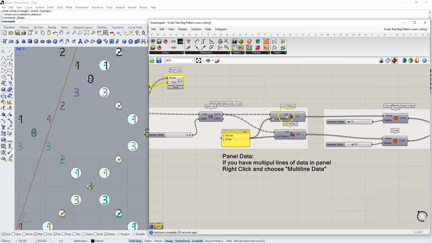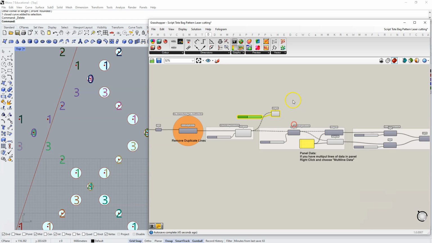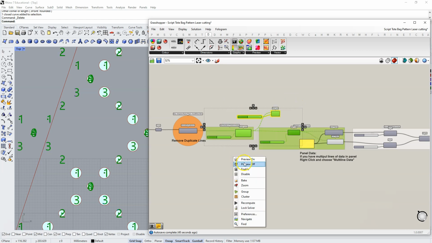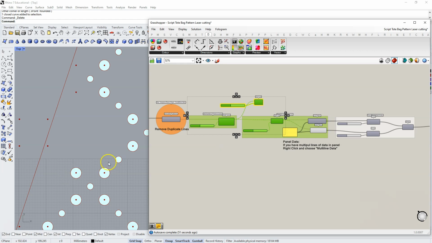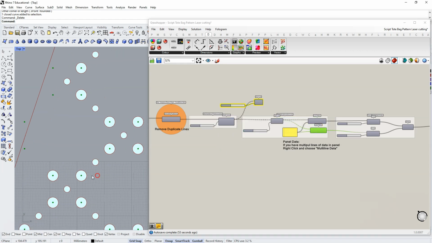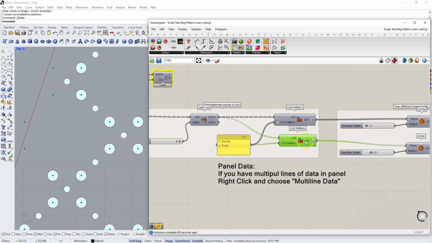And then what I'm doing here is I'm culling that pattern. We've used cull pattern a lot, but I'm just saying to cull the pattern so that it's false, true. So here, if we click on this and we preview it, and then I'll need to go back and preview off, you can see that there's a dot only in the large circle. So it's going false, true, false, true, false, true. So that's fantastic. That's giving us a list of points to make the big circles.